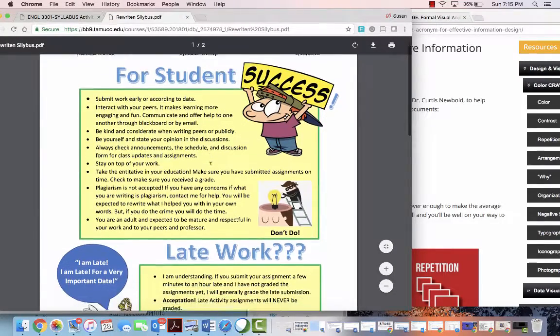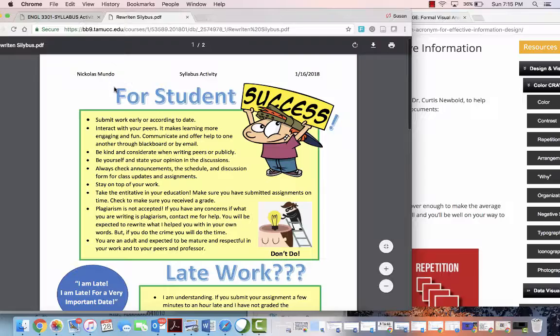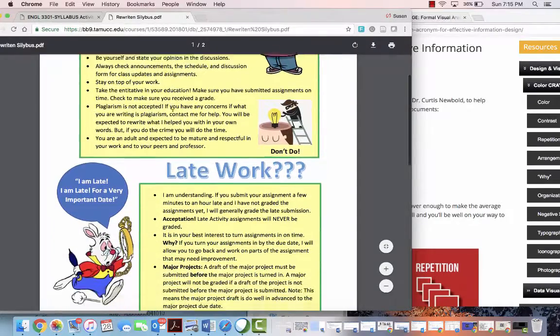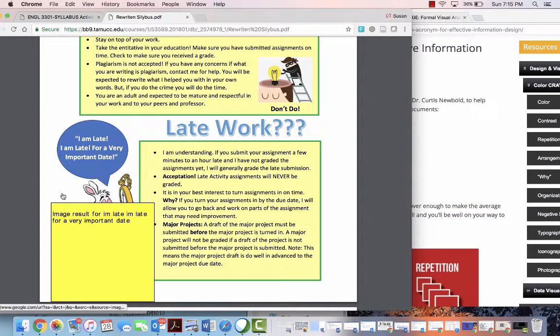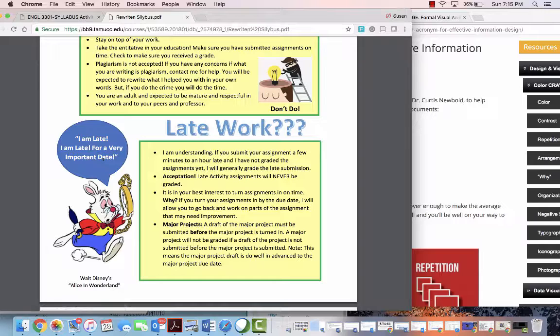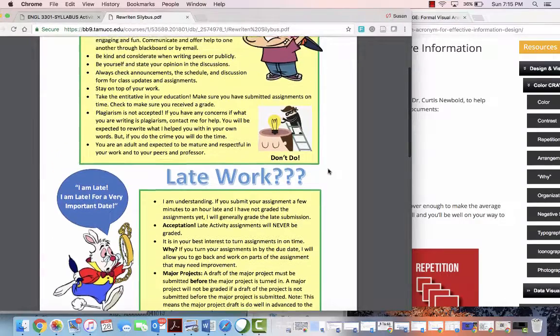Here, this is Nicholas, so thank you, Nicholas, for letting me use yours. This image is kind of cute, but I would still ask why. Late work here, I think students would see this and know that this part is about late work. To me this is just a little bit of extra. And like I said, we sort of have that idea that we've got to put in a bunch of fancy pictures and this and that and the other.